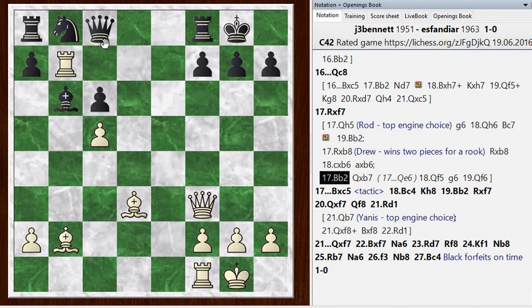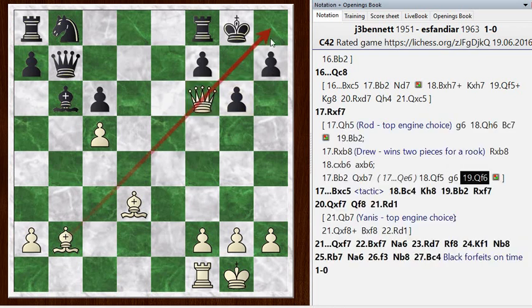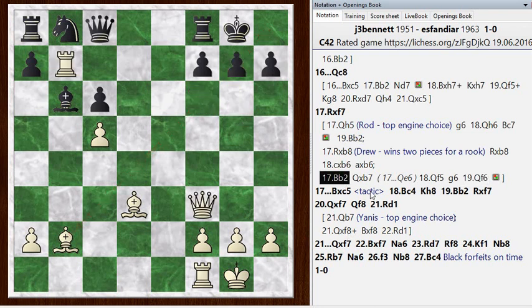Yeah, but if the queen takes here, then queen to f5, threatening mate, g6, and queen to f6. And the mate is unstoppable. And now there are other ways to play there, but the general idea is the same.